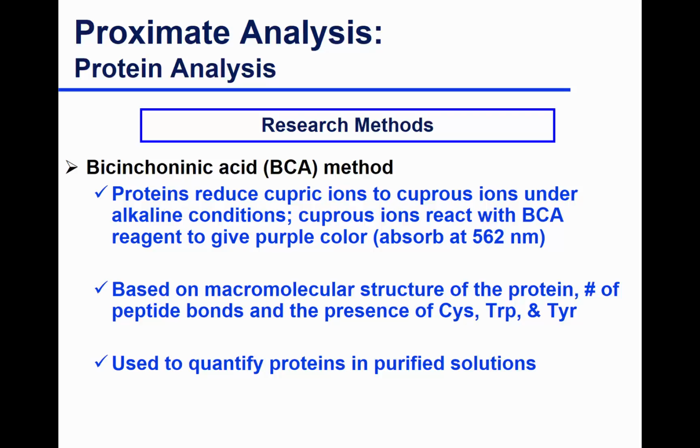A disadvantage of this method is that it works by reducing the BCA reagent. Let's say you're isolating a sample, and you have to use a reducing agent to extract gluten or to extract protein, to denature the proteins to get them in solution. This method might not work as well because you're already adding reducing agents to your sample. So then you're not actually measuring the protein reducing the BCA, you're measuring whatever in your sample is reducing.